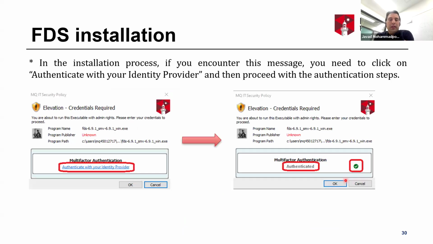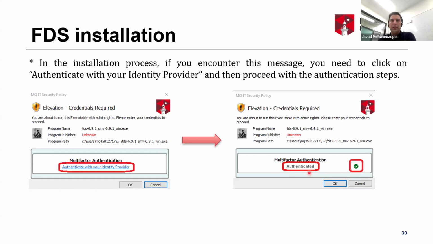Maybe if you use a laptop from Mercury, you may see this message in the installation process. If you see this message, you just need to click on authenticate with your identity provider. Who is your identity provider? It's Mercury University. If you click on this hyperlink, you need to log in to your Mercury profile, and then you will see that it turns to authenticated, with a green tick next to it.